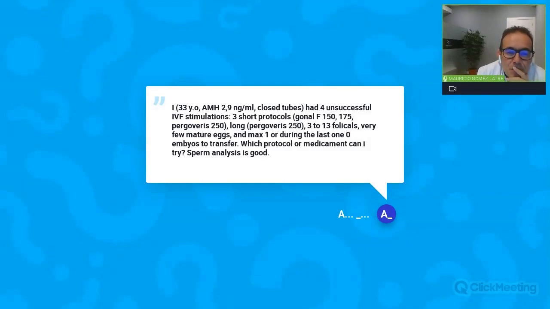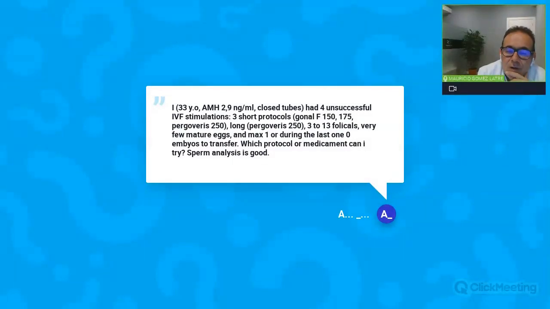As I see, the protocols with dosage of FSH, Pergoveris, that is combined FSH-LH, and long Pergoveris, it's a very, very low response. I don't know if you remember that one of the possible causes of low ovarian response is a small disorder in the receptors of FSH at the cells of the follicles. With theoretically good doses for a young patient, the answer is not as good as expected. In this case, obviously, it's a bad response.